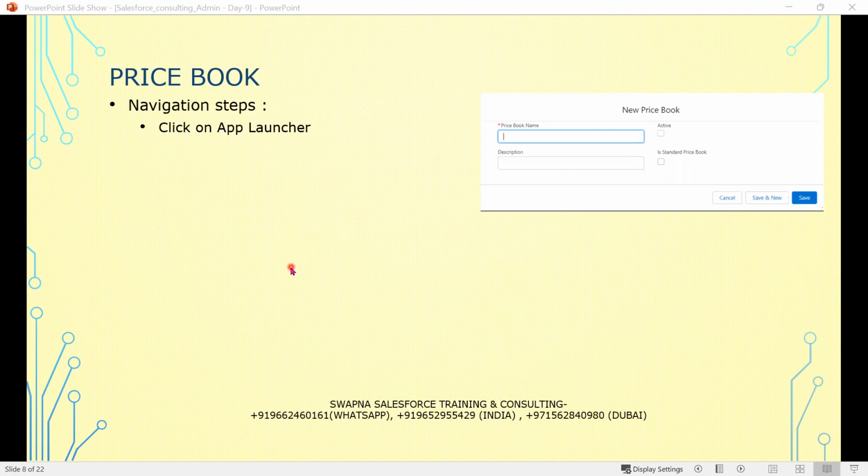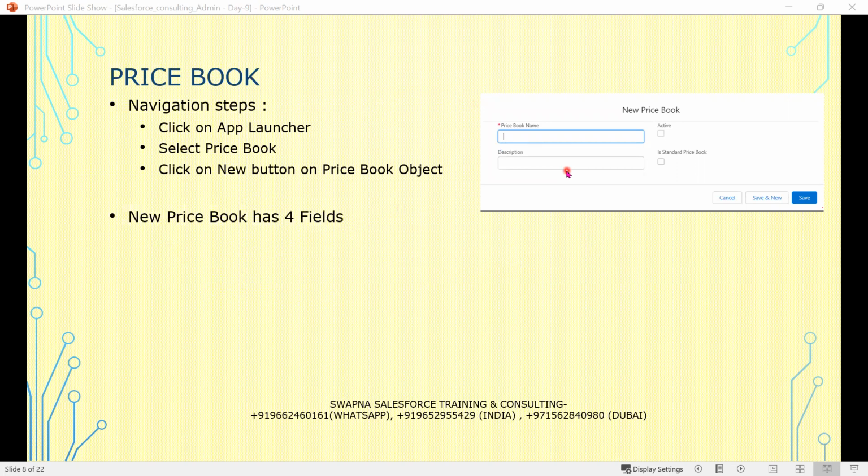Navigation steps: click on app launcher, select price book, click on the new button on the price book object. When you click on the new button, this is the screen that you will see. Now here there are 4 fields. The first one is the price book name, like platinum customer or gold customer or silver customer.